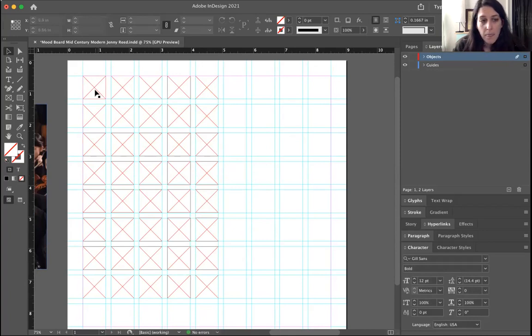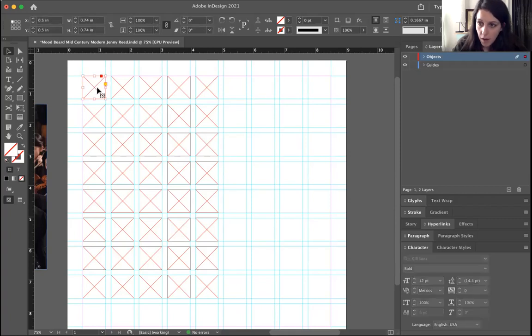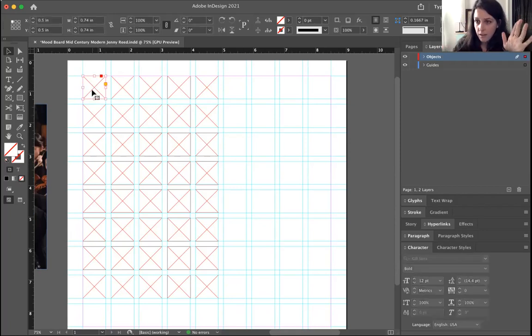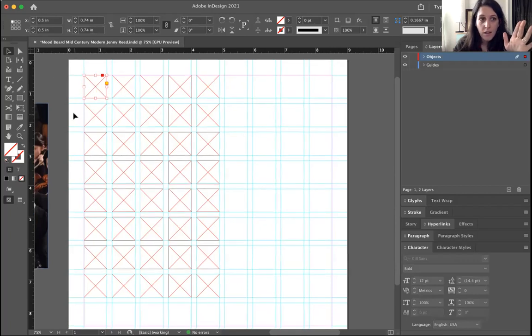And it's occurred to me that I didn't explain what this box is. This box you can put an image into, and that is its purpose. You can also import an image without drawing a box. However, they have two different functions. So with the box, I've already defined the size that I want the object to be at.